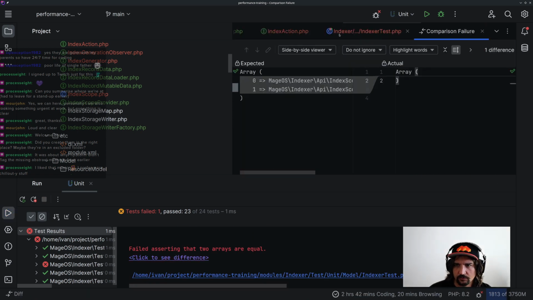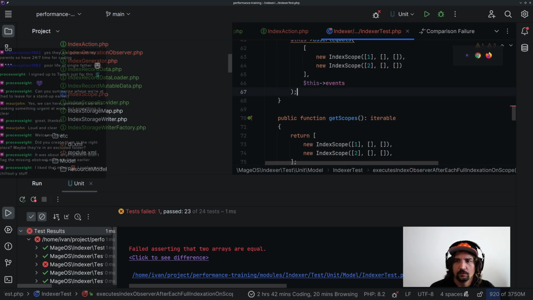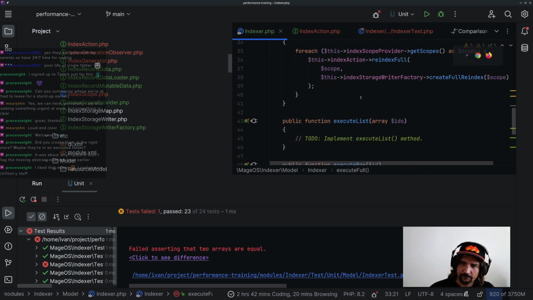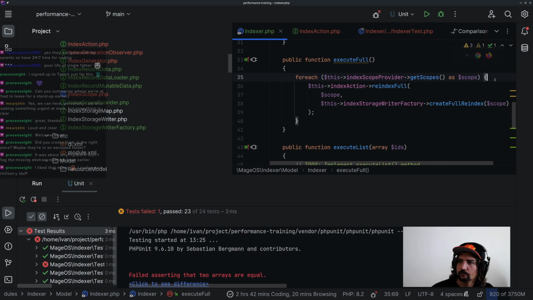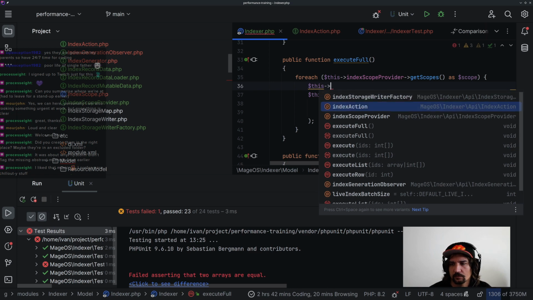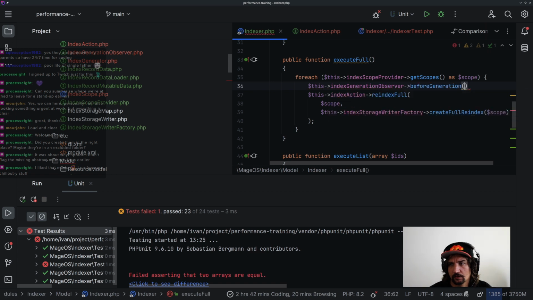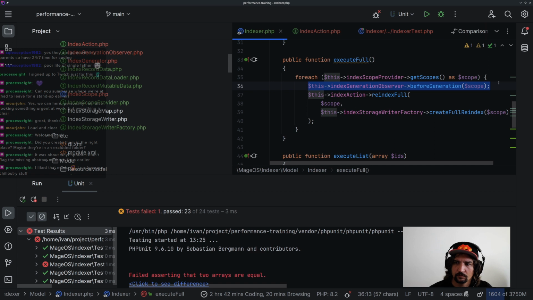Yeah, so scopes are not there. So let's implement them. And we're gonna have this observer, before generation scope. Okay.